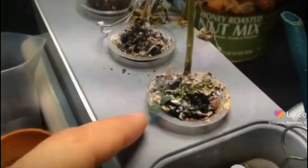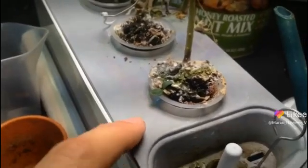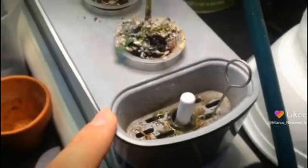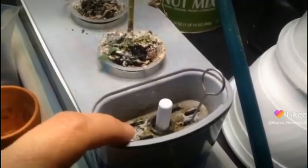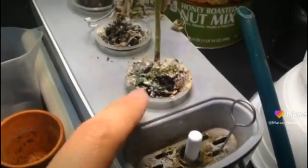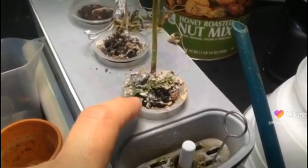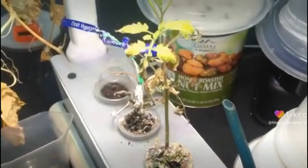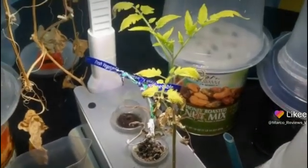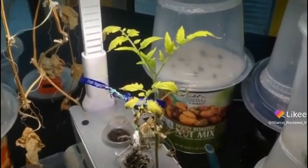Anyway, check out this little sprout here. It's still alive and well, which is great. So if you guys saw some of the previous episodes, if they grow on this side they won't do so well. You want to make sure to be able to plant them in the actual soil, as you see here. Because I've been experimenting with this thing, trying all kinds of different things, and that seems to be what works the best so far.